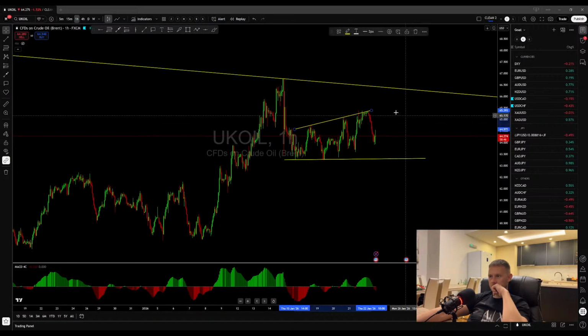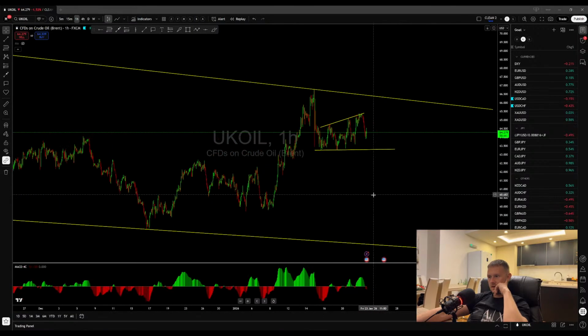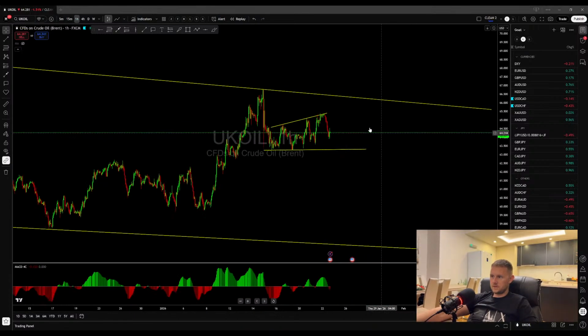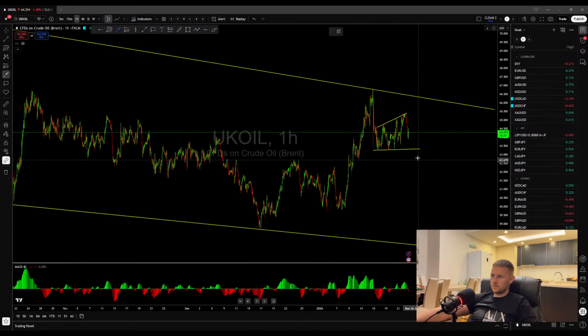So this is the power. Once you understand it, you can forecast it. And once you can forecast it, you can trade it, if you have the strategy, of course. You need to have a strategy. You need to have enough good rules so you will be able to trade this one. But definitely look at that one. Very, very good one. This is the move that I will be waiting for.